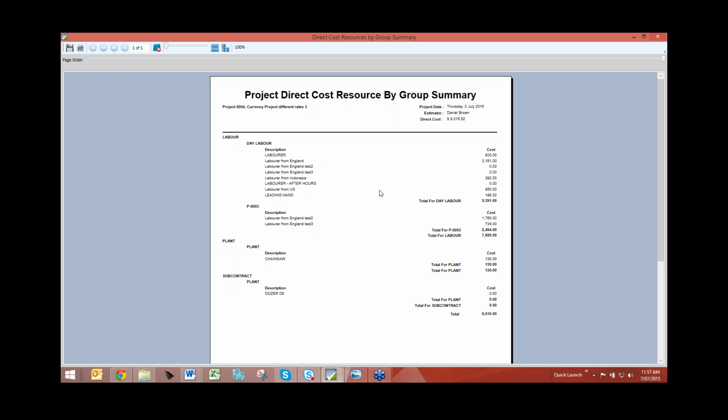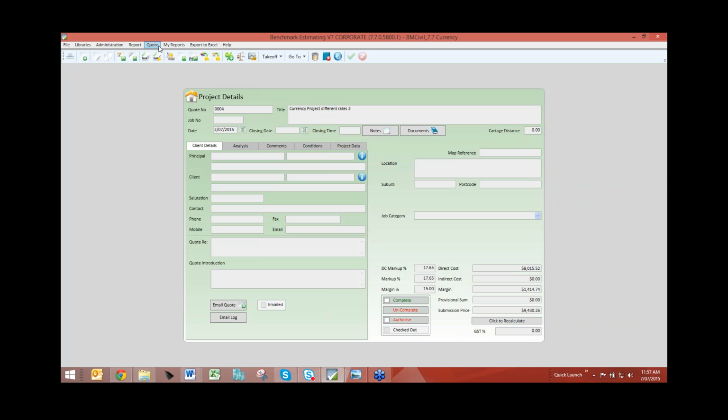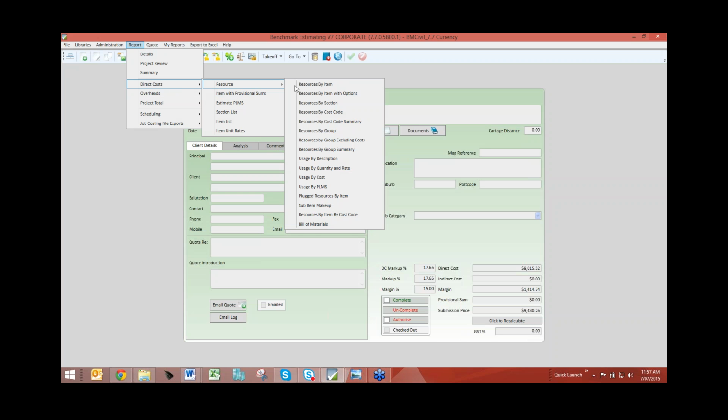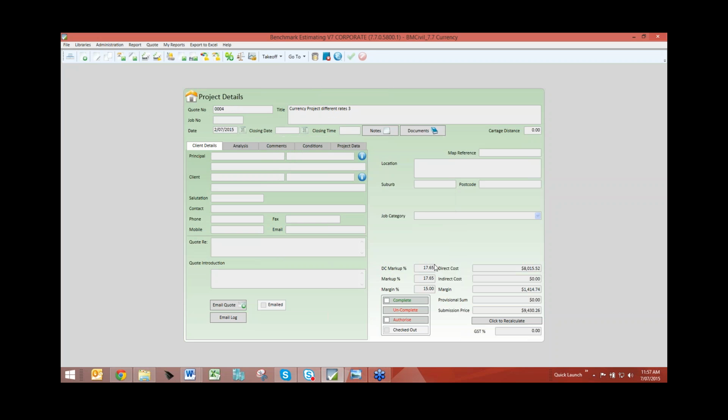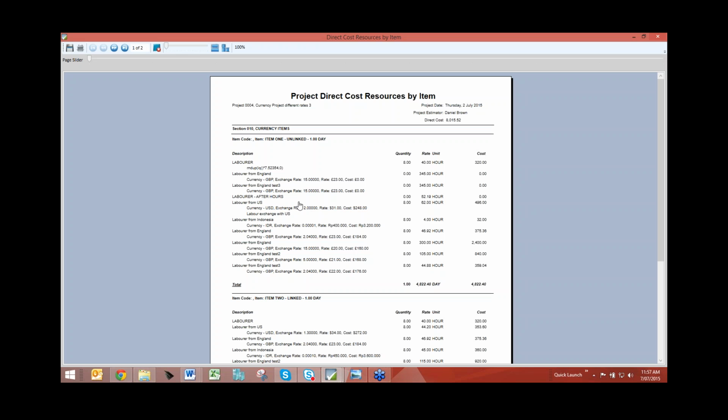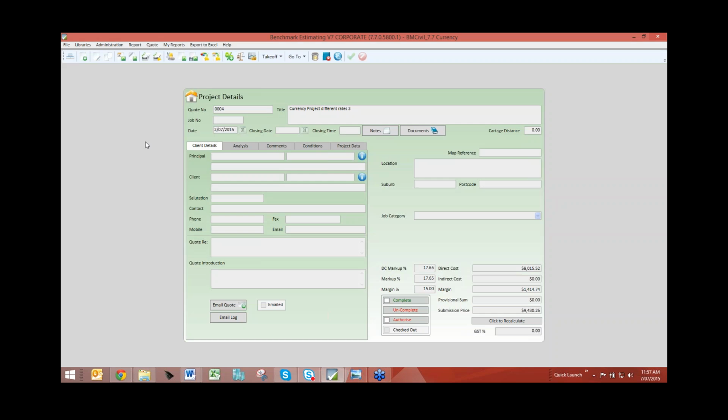We're not actually seeing any resource currency detail there. Resources by item report. Again, similar to the previous report that we saw, shows the currency detail. So where currency is being used, many of those reports have been enhanced to include the currency detail.